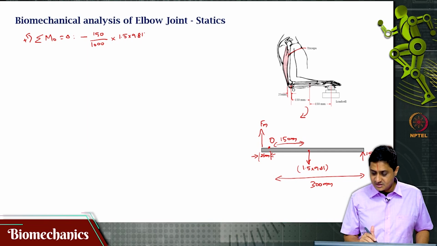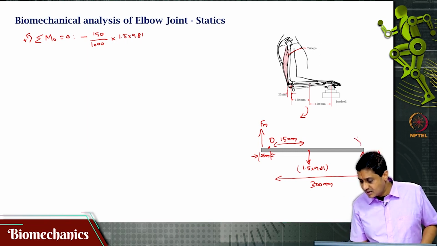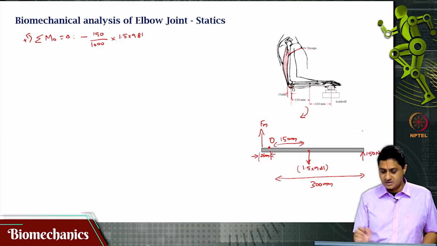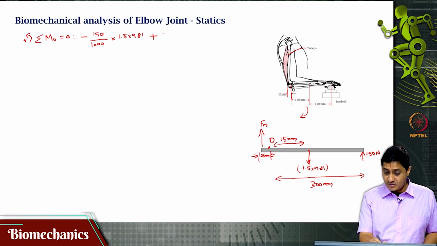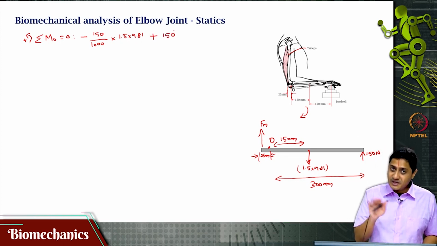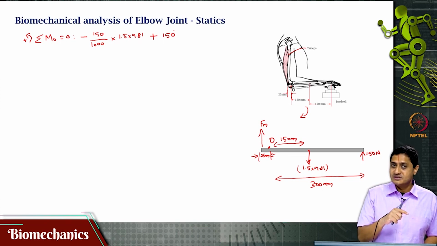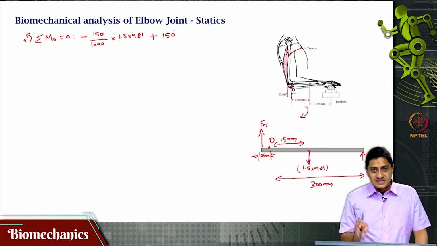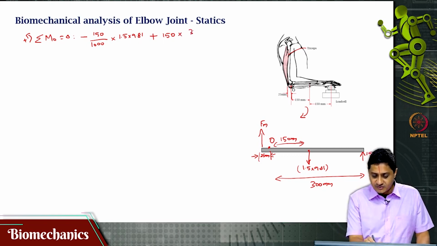Okay, remember this. Then this reaction force from the load cell is going to cause a counterclockwise moment. So, plus 150 newtons, now I can simply write it as newtons. The previous one was in kg, so I had to multiply it by 9.81. 150 newtons is the load cell reading and that is given in newtons to me. So, the load cell is also applying the same on my arm. So, that is 150 times 300 by 1000 or 0.3.